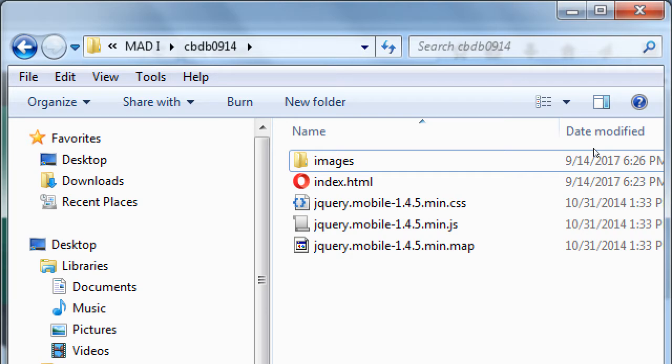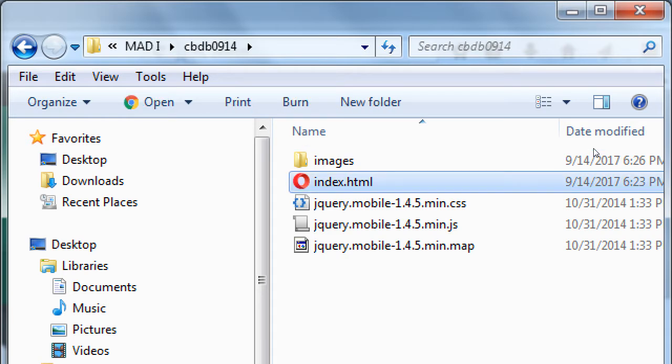Last time we had a connection to those files on the server. Now I'm going to put them into the project folder so that I don't have to rely on an internet connection. The app would also be more responsive, faster, because it's all bundled instead of having to connect to an online resource.